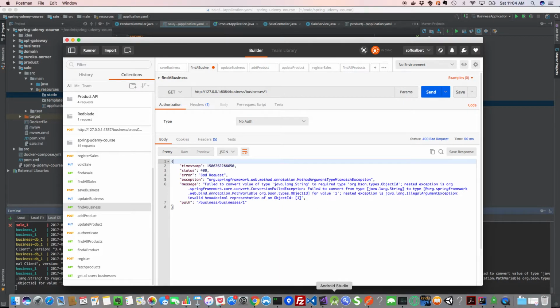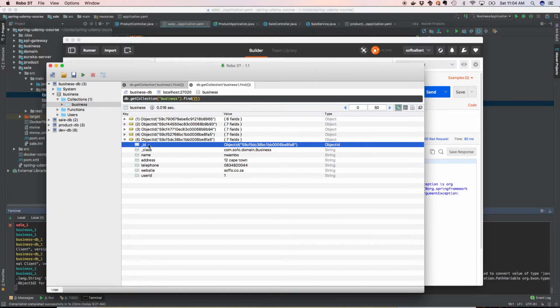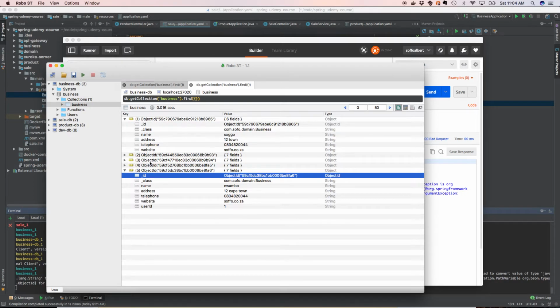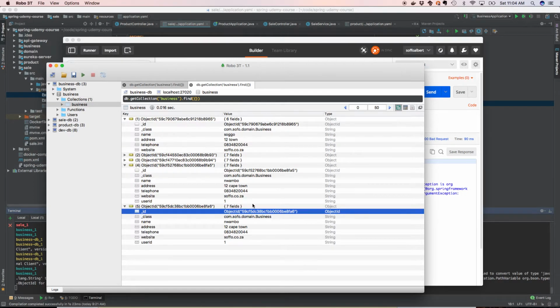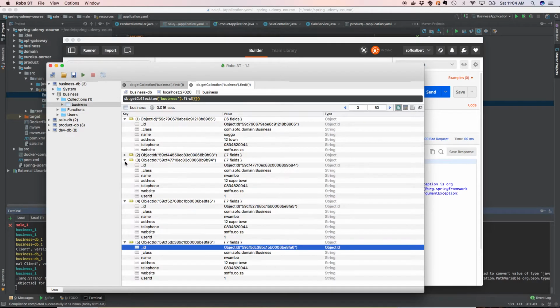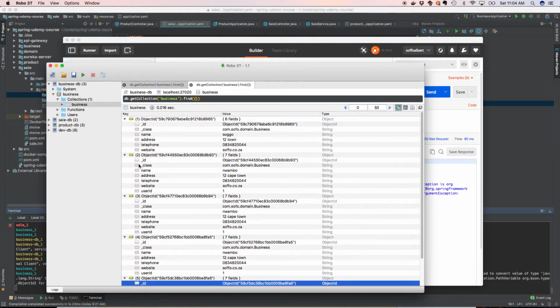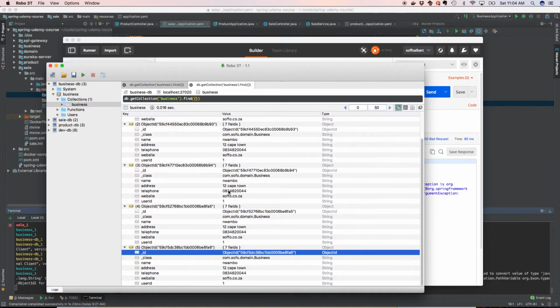Now, I'm going to use an existing business which I had, which has got a proper user ID, and we will be able to retrieve the user.